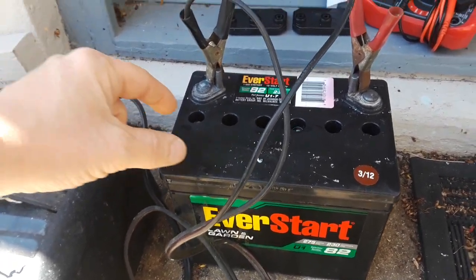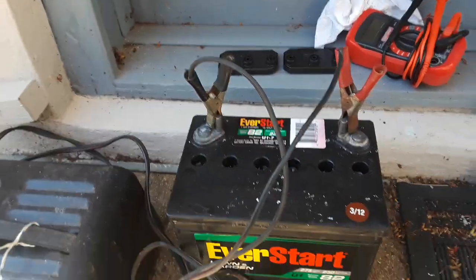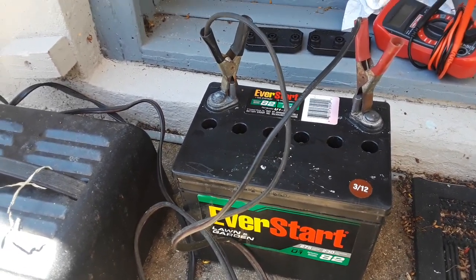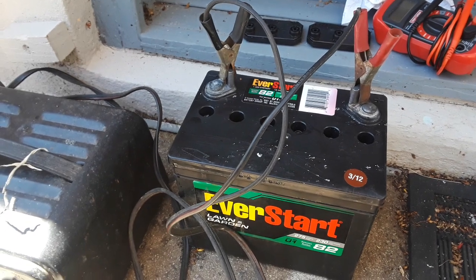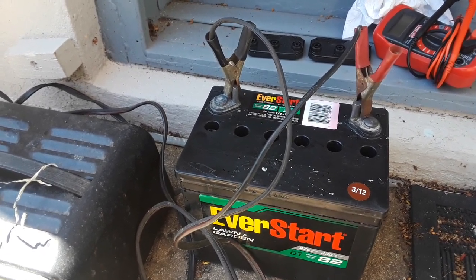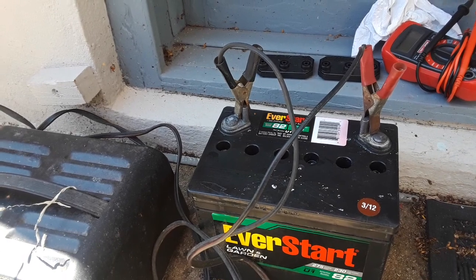If it has a cover that's sealed on, you can get it off. Just take a flathead screwdriver and a hammer and start splitting it off. One battery I had had a supposedly non-removable cover — they call those non-serviceable batteries, but they are serviceable. I split that one off, and the battery was actually holding in the 12.6-volt range. The problem was one cell was exposed — the battery won't work if the lead cells are exposed. I filled up the cell, added Epsom salt for good measure, and now that battery holds in the 13-volt range.